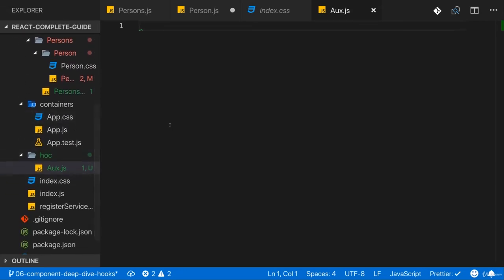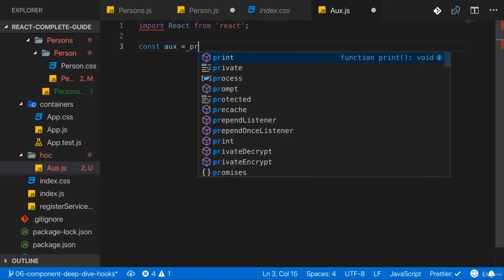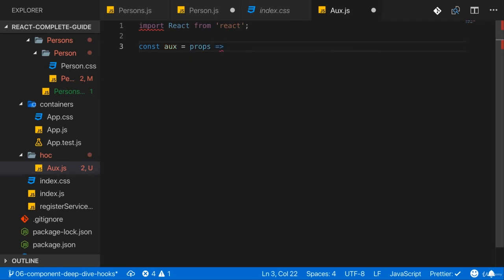Now, how does this aux component look? First of all, I import React from React. That is important. And then I have my const, which I'll name aux, which gets props, and that's the interesting thing, will only return props.children here. Children is a special property that simply outputs whatever gets entered between the opening and closing tag of this component.